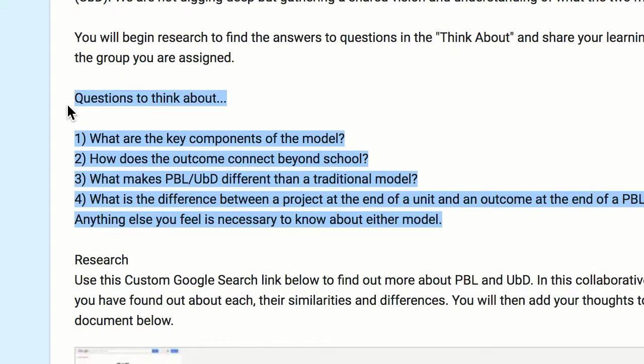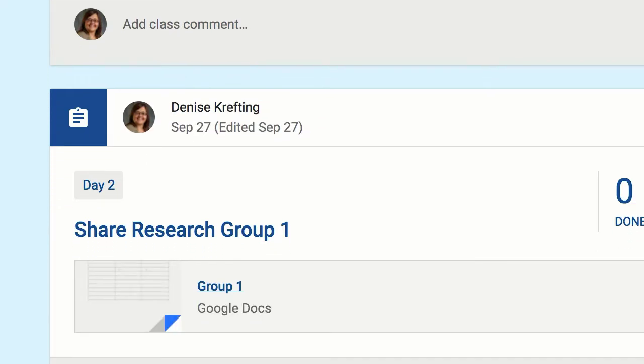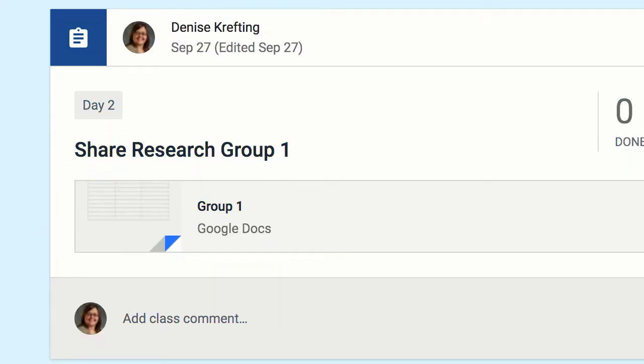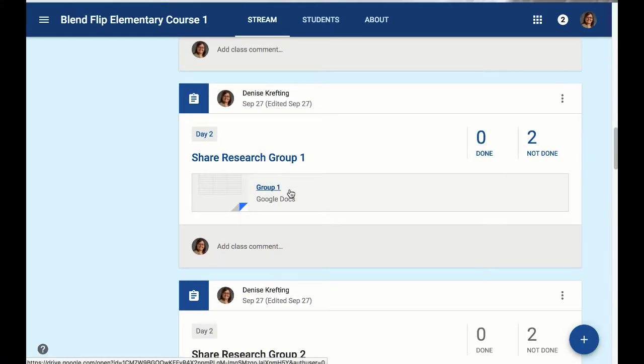Once you've done a custom search using the custom search below and looked for answers to the questions that I've just highlighted for you, you will find the group ID for the research you're going to share. Each of these, based on the group that you've been assigned, has a different Google Drive document that you are able to collaboratively share the answers to the questions above. Talk a little bit more about project-based learning versus understanding by design, and how that works. I want you to dig a little bit deeper into the two of those, but also compare and contrast. Be thinking about what might work best for your students.